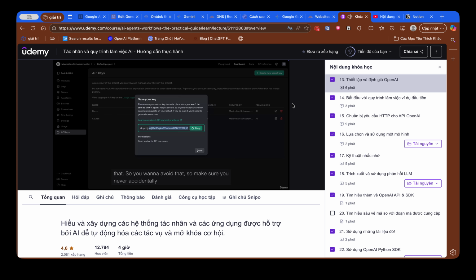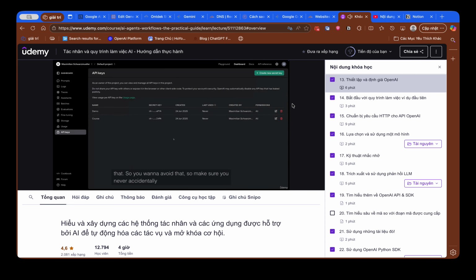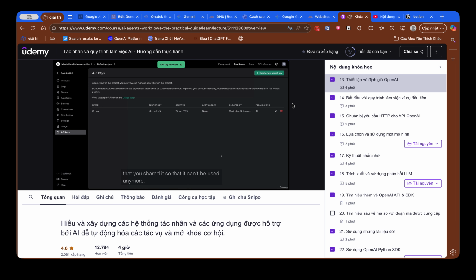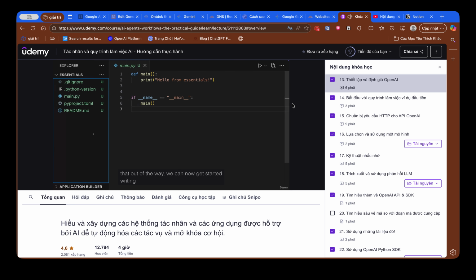So you want to avoid that. So make sure you never accidentally expose your API keys. And if you do, definitely make sure you delete them as soon as you notice that you shared it so that it can't be used anymore. That's also important. Okay, and with all of that out of the way, we can now get started writing some code here and build our first AI workflow.